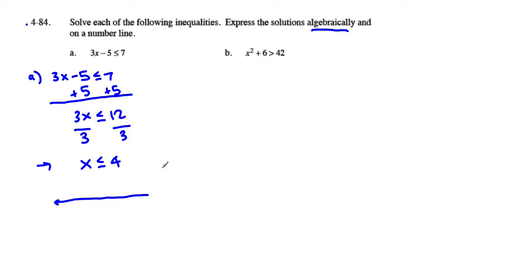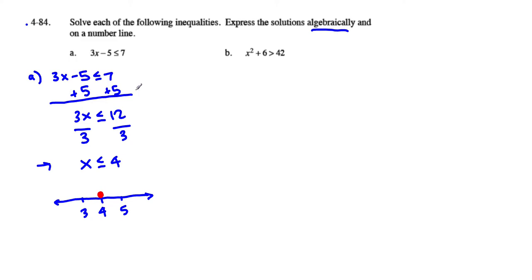When I do it here, you don't need to have a million points listed on here. I'm going to put my main point that I'm focused on, when x is 4, but you also want to give at least one or two values on either side of it, so that people are sure that you're sure your number line is going the right way. You want to represent the answer correctly. So our boundary point here is 4, where x is 4. And since we have equals in here, that means that 4 is definitely going to be a solution, a value that works. So we want a closed circle in there.